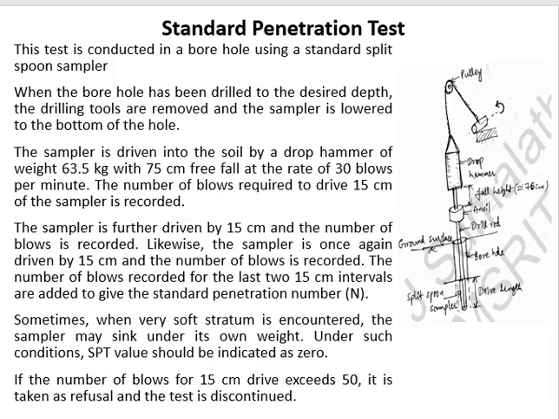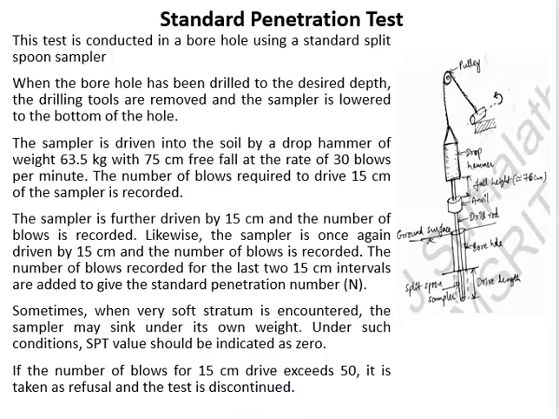In the previous session, it was discussed about the analytical methods to estimate the bearing capacity of soil. So the other methods are field tests. Using the field tests also we can estimate the bearing capacity of soil. The different field tests which can be used to estimate the bearing capacity are standard penetration test, plate load test and cone penetration tests.